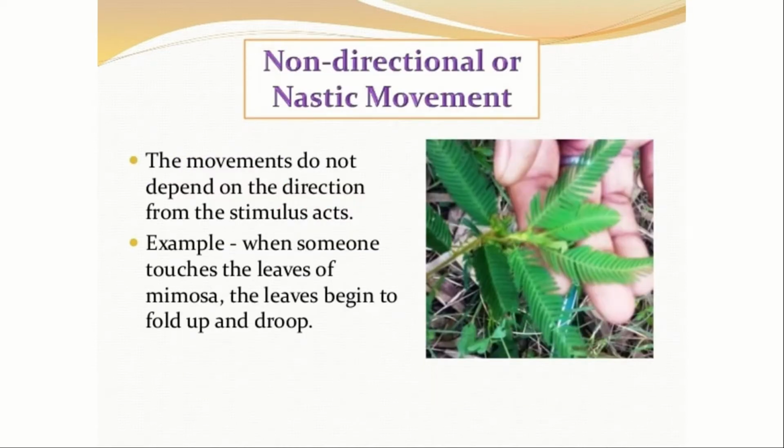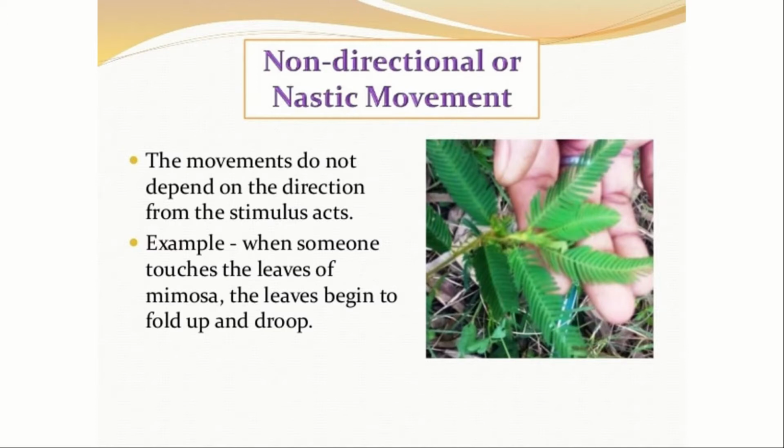Let us know about non-directional or nastic movement. Here no growth is involved, but there will be some kind of movement. So if you touch a touch-me-not plant, it will fold its leaves. This is not a growth movement. Instead, it is a movement in response to a stimulus. The movements do not depend on the direction from which the stimulus acts.